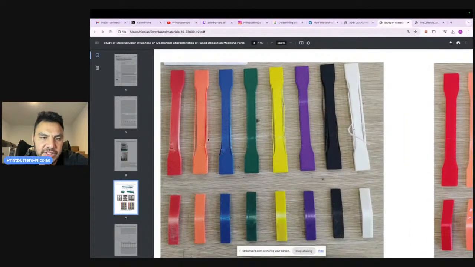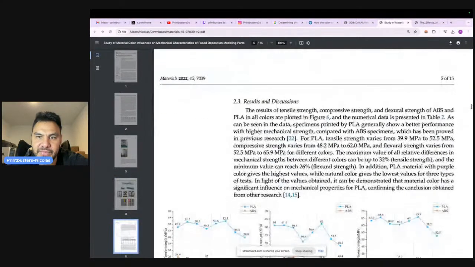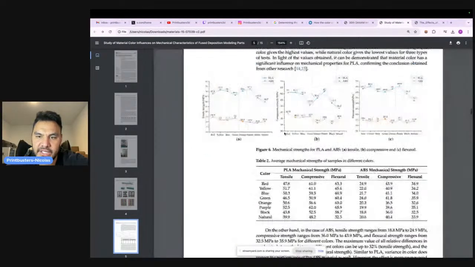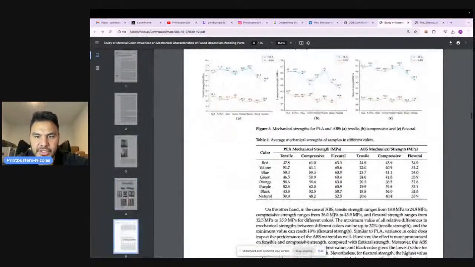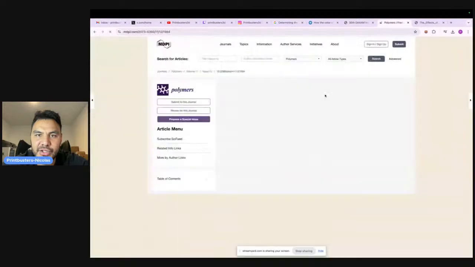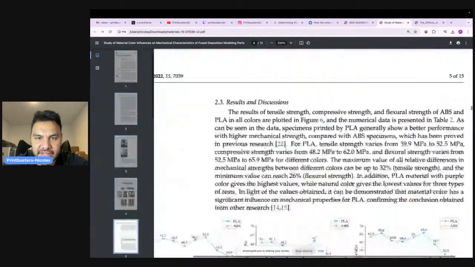And the printing quality is interesting. Oh, no, that's when they broke it. Oh, that's interesting. It delaminated the shell when they tried to break it. That's interesting. Okay, blah blah blah. Okay, and then all the rest. I'm interested in this analysis of chromatology. According to the, sorry, I think this part is interesting.